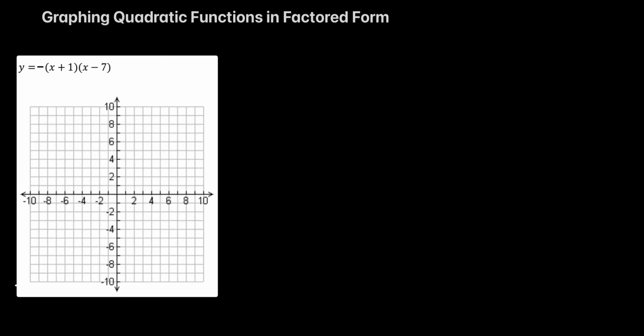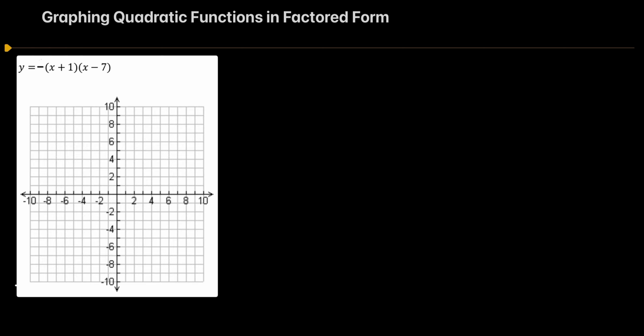Okay, so this is how you graph quadratic functions in factored form. When you first look at this question, you probably want to use the box method or the rainbow method or the FOIL method to put it back into standard form, but you do not have to. There's an easy way to do that. Only if you want to, you can do that.